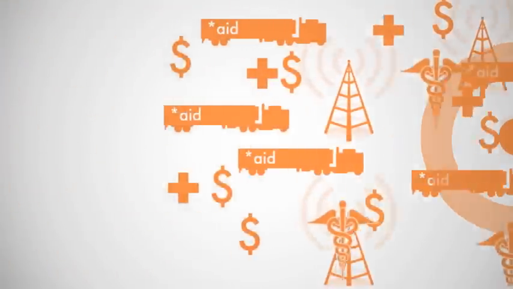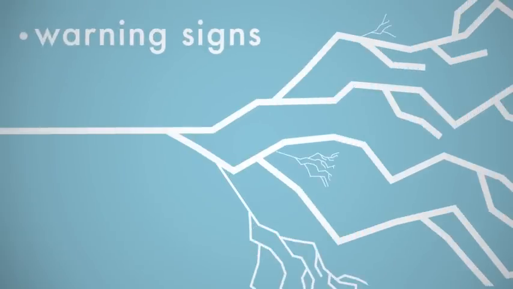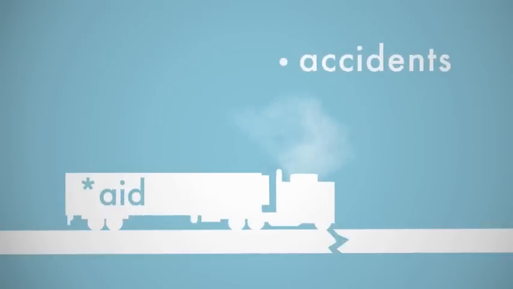But some emergencies get overwhelming responses while others remain forgotten. And the warning signs of cyclical hazards like drought are often ignored, and even when aid arrives in time things can go wrong.